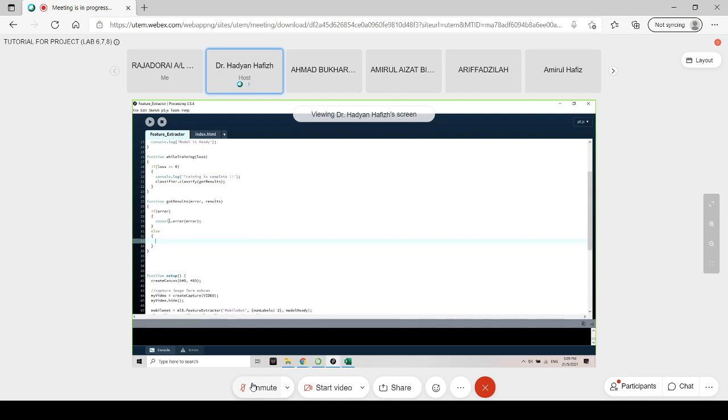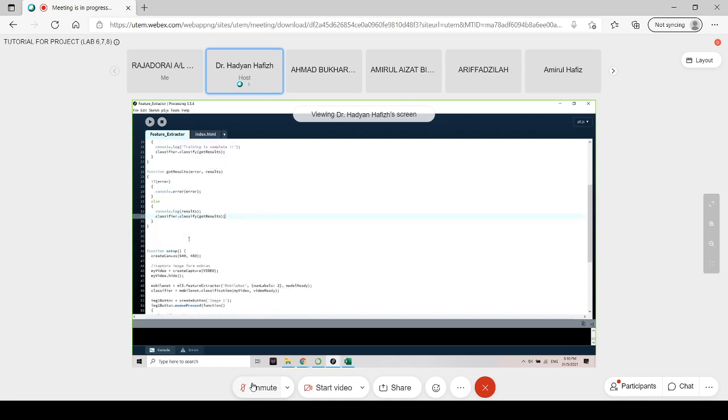So what are you going to return? Let's log the result first, console.log results, right? That is your result. And then to keep everything in the loop, hey classifier, please classify again with gotResults. Okay, that's it.